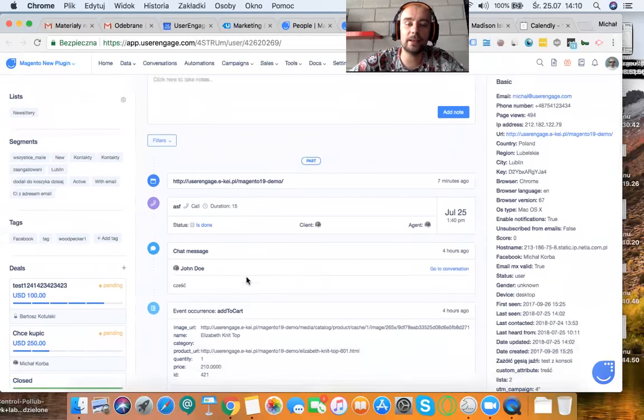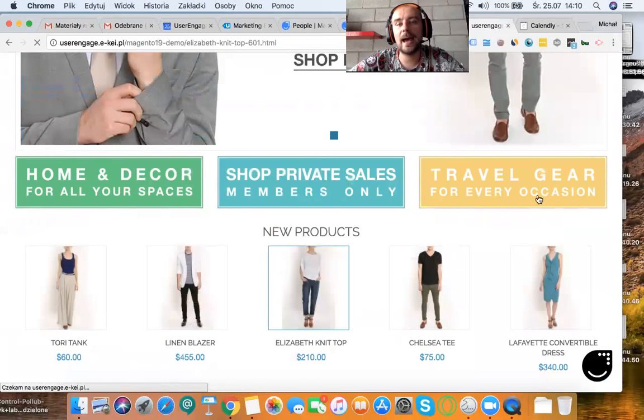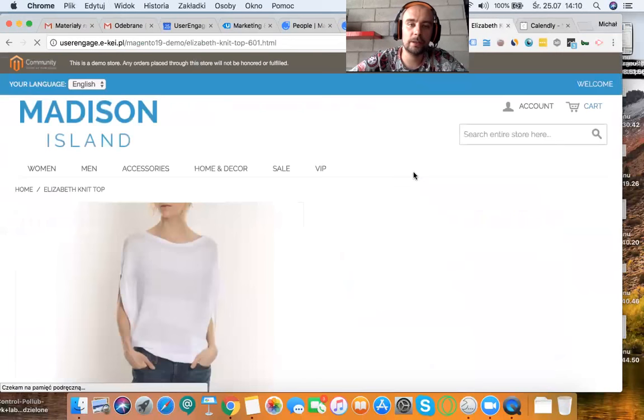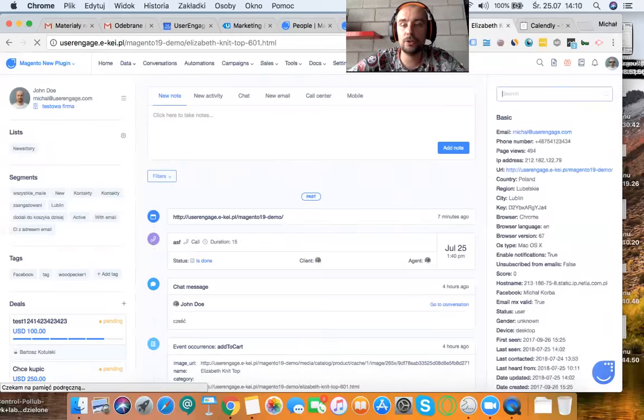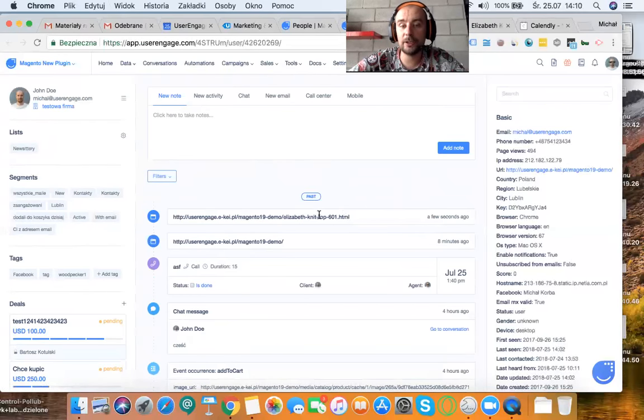So I see exactly what this user is doing. When a user enters some specific site, when the site is loaded, I see in the user profile that he enters this specific site, and this is done in real time. So I see what the user is doing live on my website.